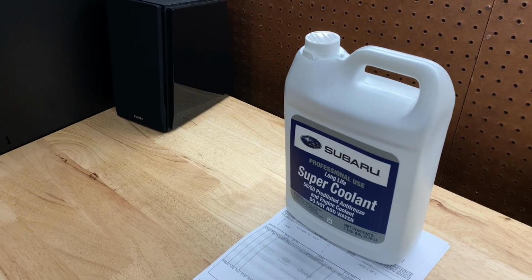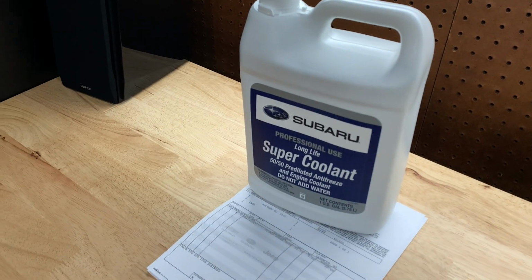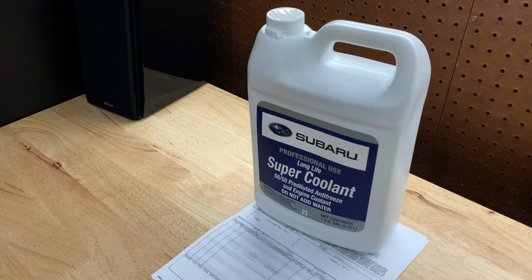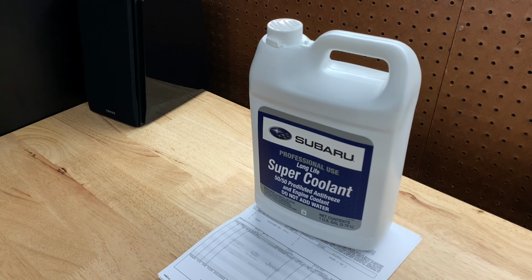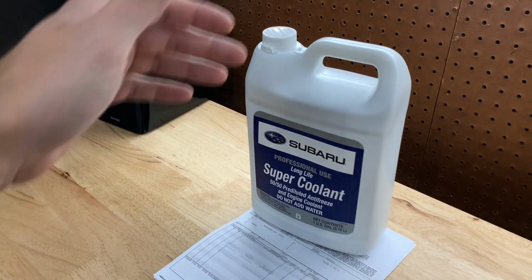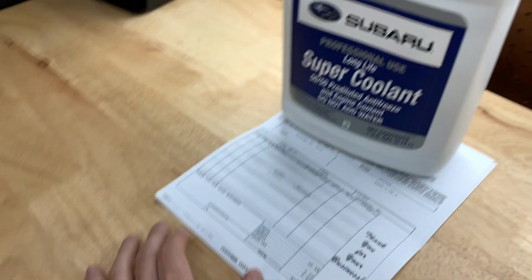So I ran over to my local Subaru dealer and picked up a bottle of blue coolant. This is the coolant that I use in the car, which I suggest you use in your STI or WRX as well. It is a super coolant. It is the blue coolant. You do not need the green. The green is for 2009 and under. Everything else, you're going to be using this. So this is relatively cheap. The whole bottle was only 27 bucks.